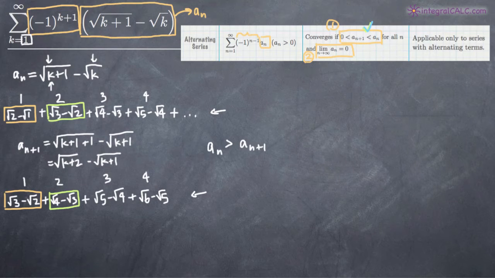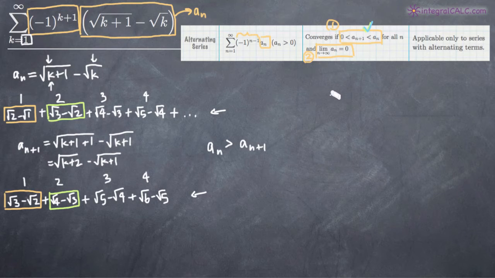So that's how we can get an intuitive gut feel that this is going to work. But what we want to do is prove that a sub n is greater than a sub n plus 1. And the way that we can prove it is by taking the derivative of the series a sub n. If we take the derivative, it's going to tell us whether or not our series is increasing or decreasing. And if we can show that the derivative is negative, the series is always decreasing, then of course a sub n plus 1, a term further along in the series, will always be less than a sub n, which is what we want to show. So I'll go ahead and show you that now.